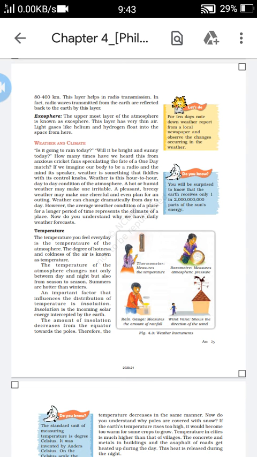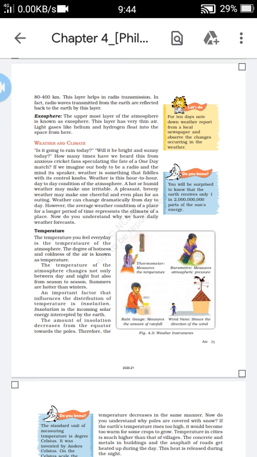You know, the atmosphere has 5 layers of structures, isn't it? In those 5 layers, this temperature is distributed in different ways, and we are not receiving the direct sun rays. It will be distributed, the temperature goes on decreasing, and this warm temperature is very helpful for the growth of crops.